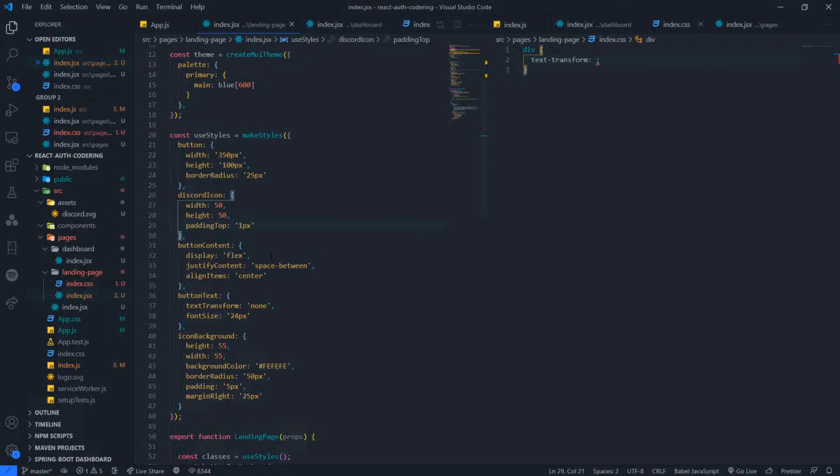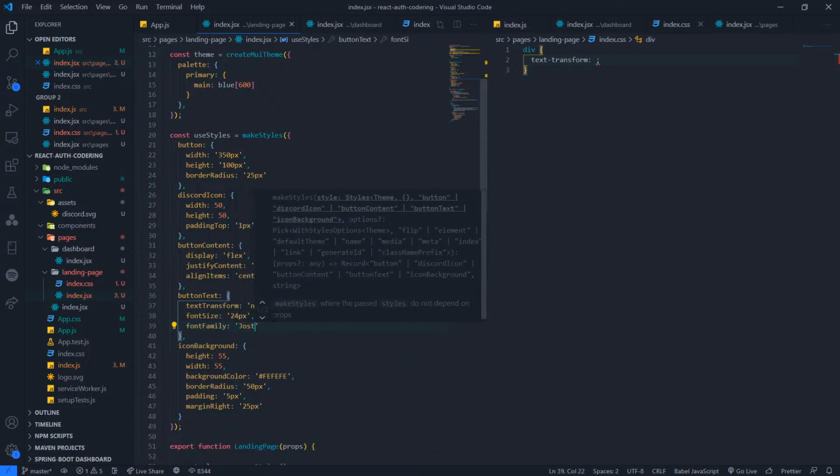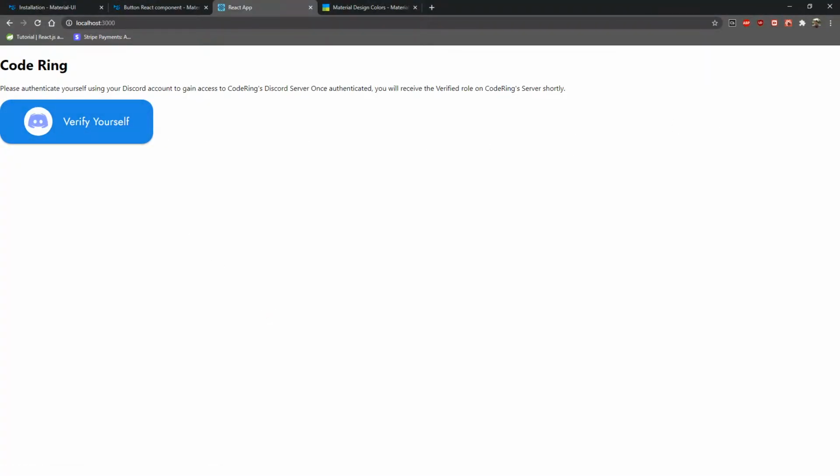Wait, did I even... wait, hold on. I didn't even change the font. Wait, what the hell? That's a big fail. I didn't even change the font family. No wonder. Wow. I was wondering why the font was so weird. It shouldn't be looking like that. Then I realized I didn't actually change the font.